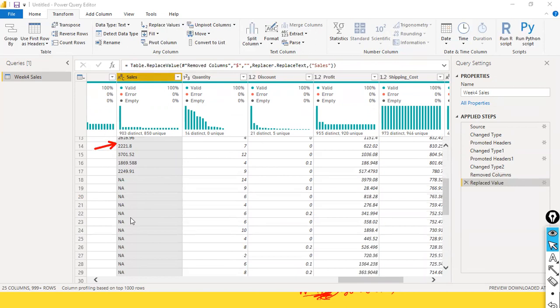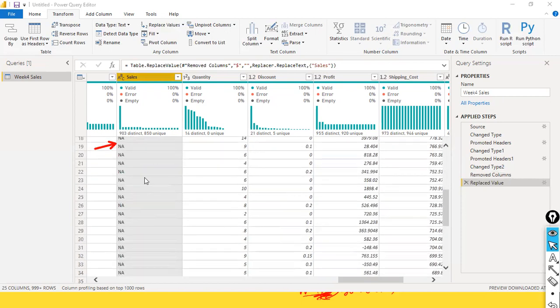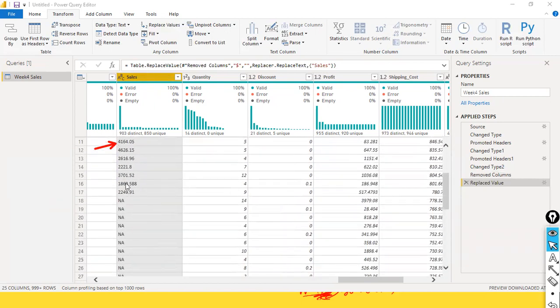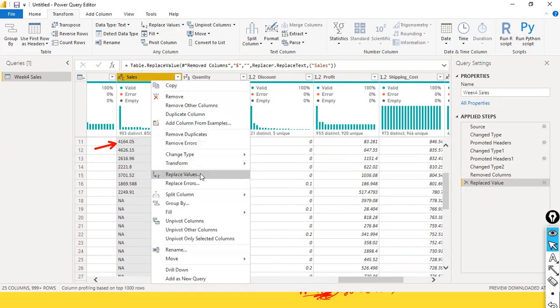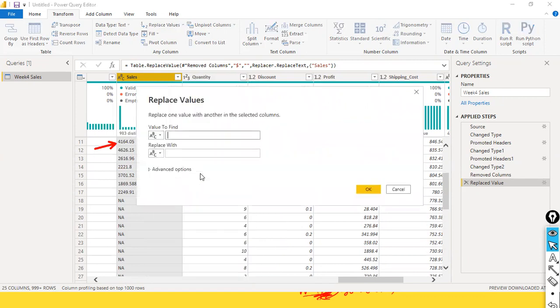Which means in the sales column, blank values were there, empty values. Power BI Desktop, wherever it finds blank values, replaces them with NA. So I do the same step: right click, select replace values, and replace NA by 0.